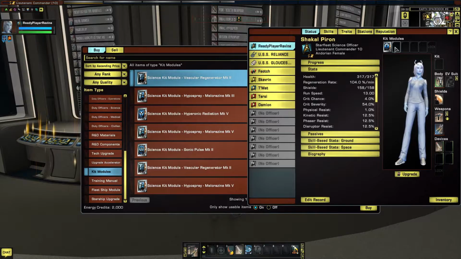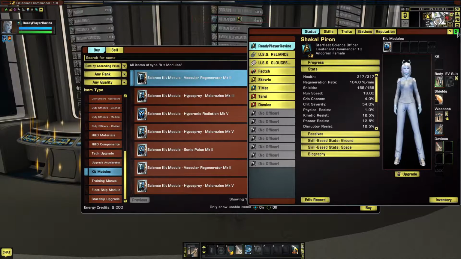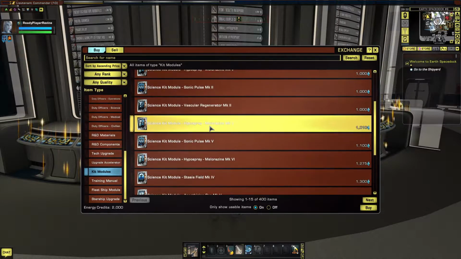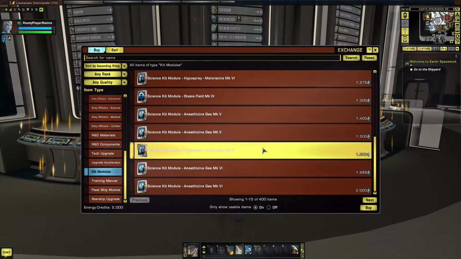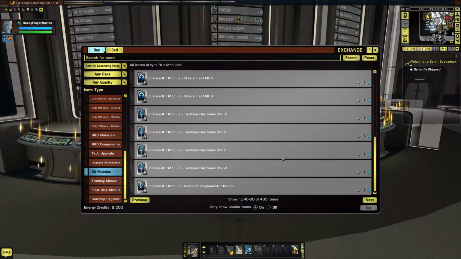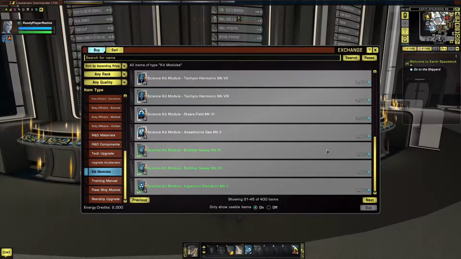Or you could wait for the rewards that you get from missions that you go on. I tend to just pick them up from the missions until I get to level 65. I tend to pick them up from the missions and equip them as I get better versions. And again, you won't be able to pick up anything that's higher than your rank. And these tend to only be like standard common kit modules. Sorry, what am I talking about? You won't be able to buy above your rank, but you can buy items that are, like there's a green one there for an uncommon kit module. But you can buy up to ultra rare.